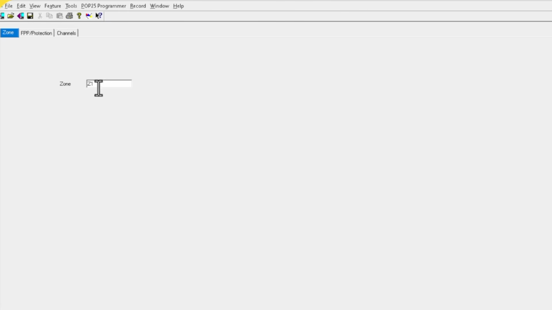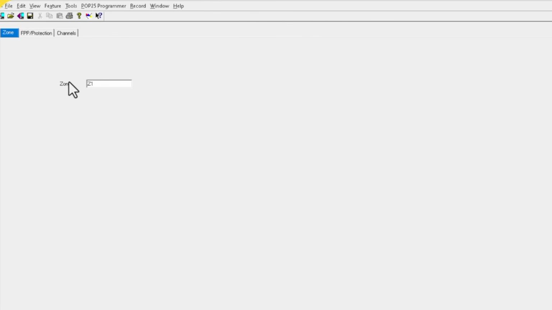You can usually change it to 2 or 3 letters right here, but if you mess with this, your text size gets messed up. So I like to just keep zone 1 or whatever. Another example of a zone would be if I wanted one for the UHF repeaters. You could make zone 2 UHF repeaters.